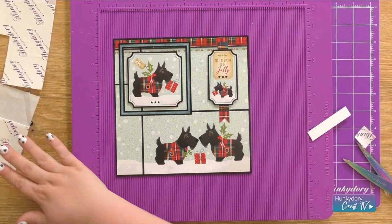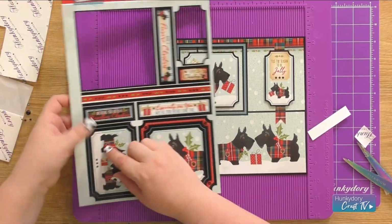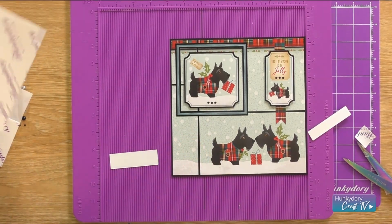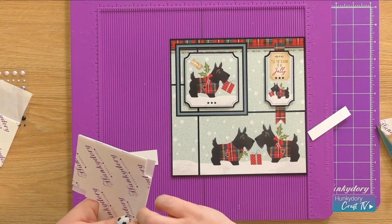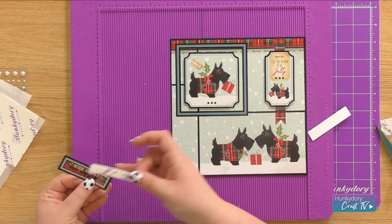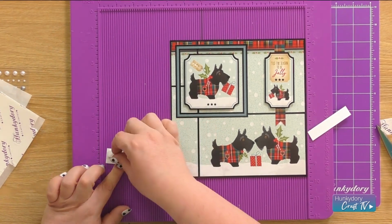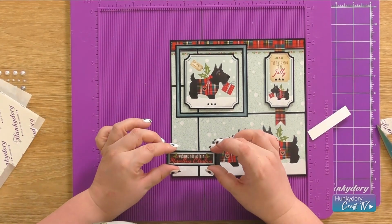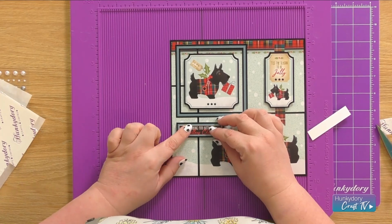Okay, so we're going to go in now again, and we're going to take the Wishing You Both a Marvellous Christmas. Again, the foam pad on the back, and place the foam pad towards the top of the sentiment, so we've got a little bit of room to add another little banner strip underneath. So we're going to add this, line the edge up with the other frame.